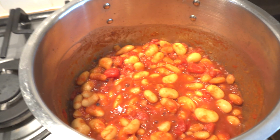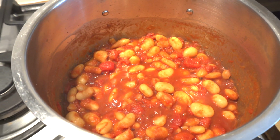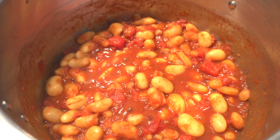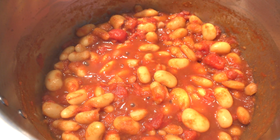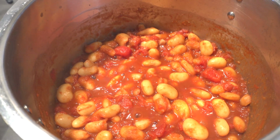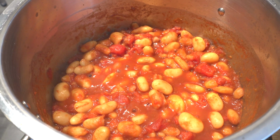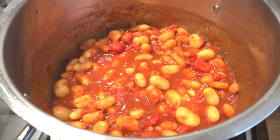It's been 13 minutes. I'm just checking back in on the beans. I've given them a stir. They're looking rather delicious. So we're going to simmer them now. I've turned it down for another 7 minutes. And then they should be ready to serve. Can't wait to try them.